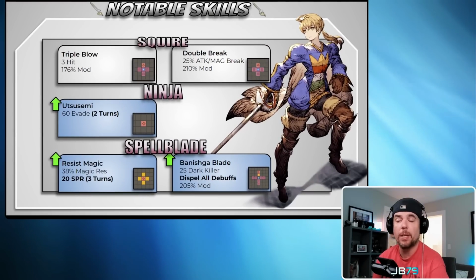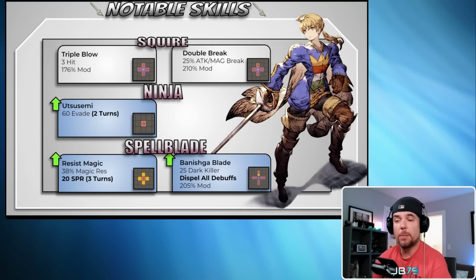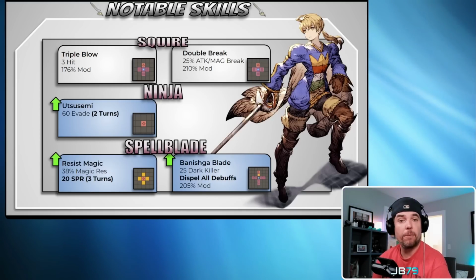Debuffs are a big part of the game nowadays. So any way that you're able to cleanse and remove those, I think is pretty powerful. I'd say if you were trying to leverage this skill, you definitely would probably want some healing behind Ramza to get the most benefit out of it. And I think if you're including his resist magic buff, he certainly does have the ability to get fairly tanky against magic damage.